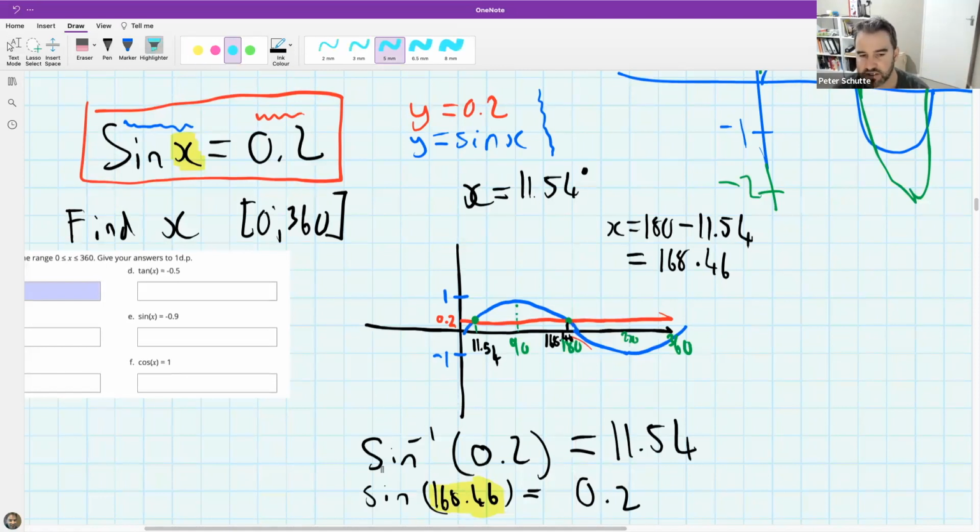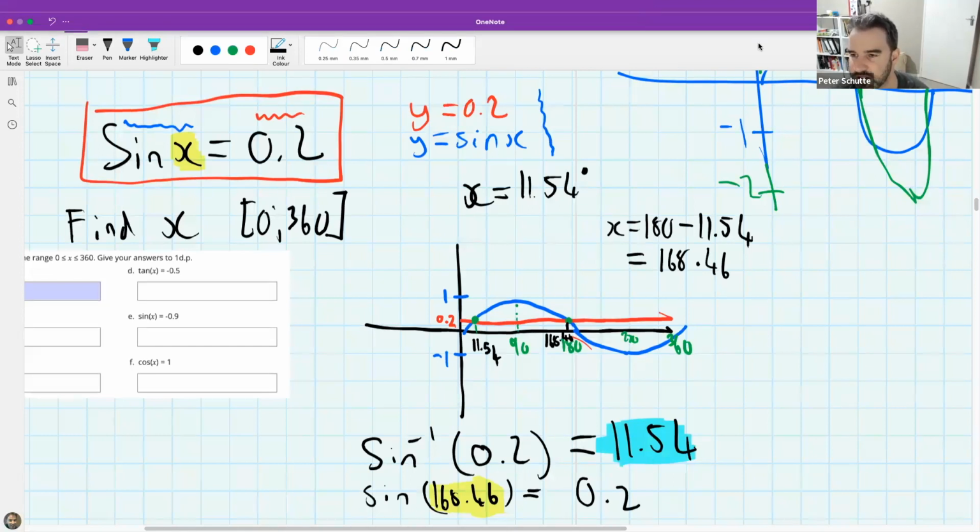All we learned about today is how to use the inverse trig function, where we give our calculator the number that we've got and say, go backwards and give me the angle that will satisfy that equation. But there was more than one answer, and we need to talk about a method that can get us all the answers that we need. And that's what I'm going to carry on with in the next lesson. The main focus today was just to be playing around with the graphs, and so I'm going to call it at that point.